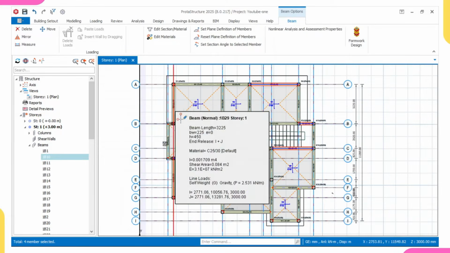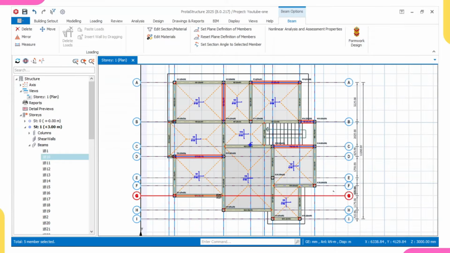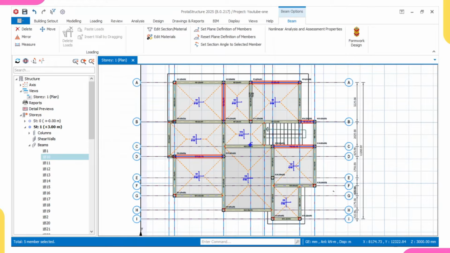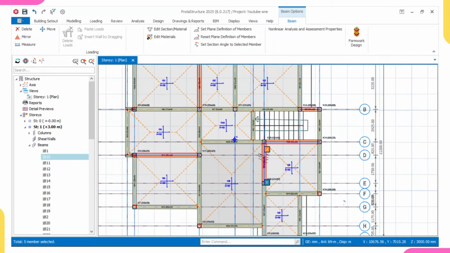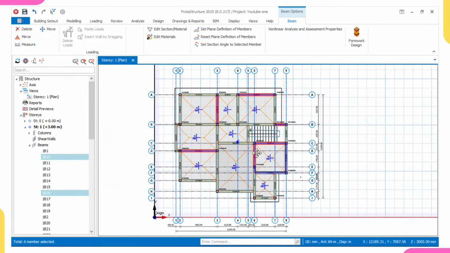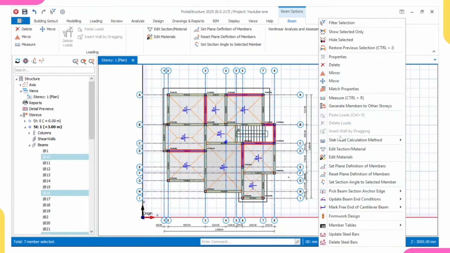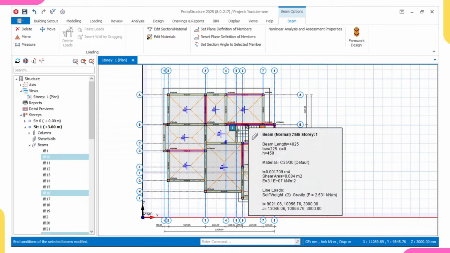I'll come to the vertical. Simple, simple, simple. So this is my J. I'll hold my shift key. Remember, I've done this here as I, so I won't do it again. And this beam now is continuous, so we will not be hinging here and here. This one is simply supported. So I'll hinge here as my J, and also hinge here as my J. Then I'll right click, click on update beam end condition, and hinge my J, applying to the selected beam.